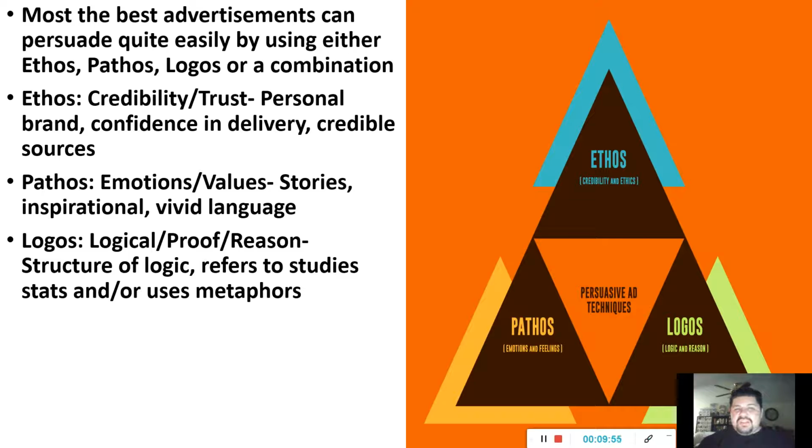All right. Now, just in case you forgot, I know your English class, you guys went over this a while ago, but just a little refresher. I honestly would have this down because when you take your tests, you might be asked this. So, ethos: credibility and trust. Personal brand. You see these celebrities like, oh, here's my vitamin water, here's my shoes, things like that. So, they're trying to sell you a product using somebody who's an athlete, somebody who's a famous person.